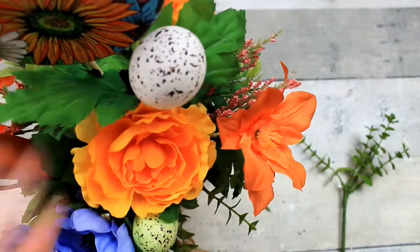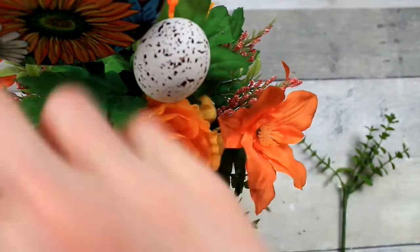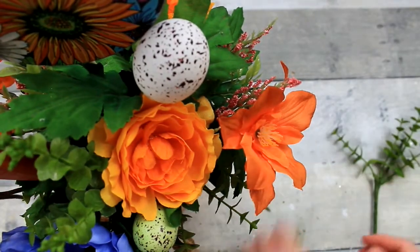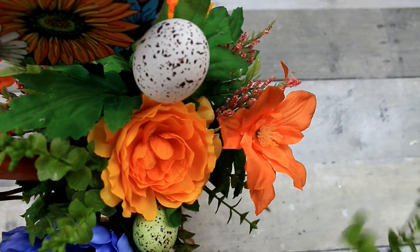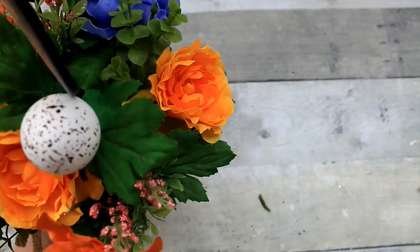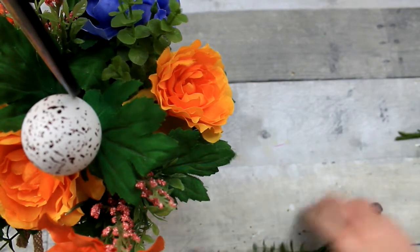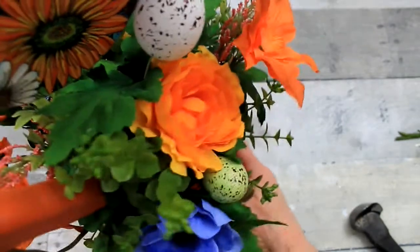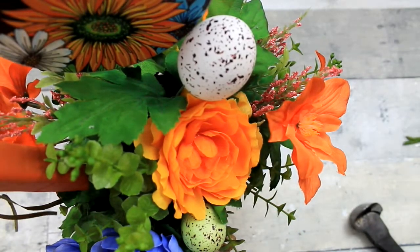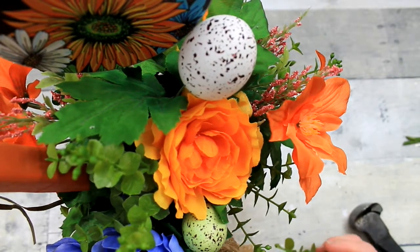You see, I'm looking all the way around as I go for spots that look like they could use a little extra something. And you can see, I'm looking for those dark areas that need something. And when you put the greenery in there, it's going to brighten that up and bring your eye back to the outside of the arrangement where all the exciting stuff is happening. That's what we want. Just continue to do this wherever you need to do this.